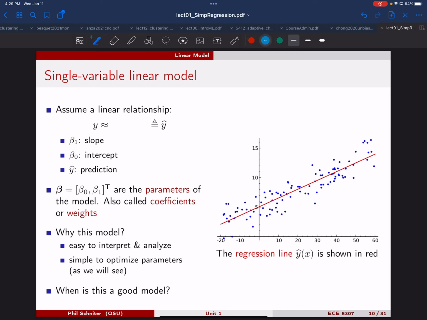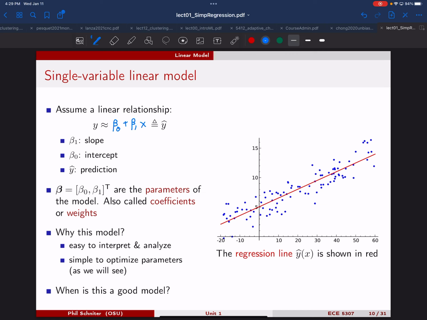Okay, so I mentioned that there would be some blanks in the lecture notes. So here's where we start to see some blanks. So, okay, the essence behind our linear model can be written in just basically one very simple equation, or maybe not an equation because it doesn't involve an equal sign, but an approximately equal sign. And the idea is we are going to assume the relationship that y is approximately equal to beta 0 plus beta 1 times x. And here we're talking about a generic x and a generic y in that pair.